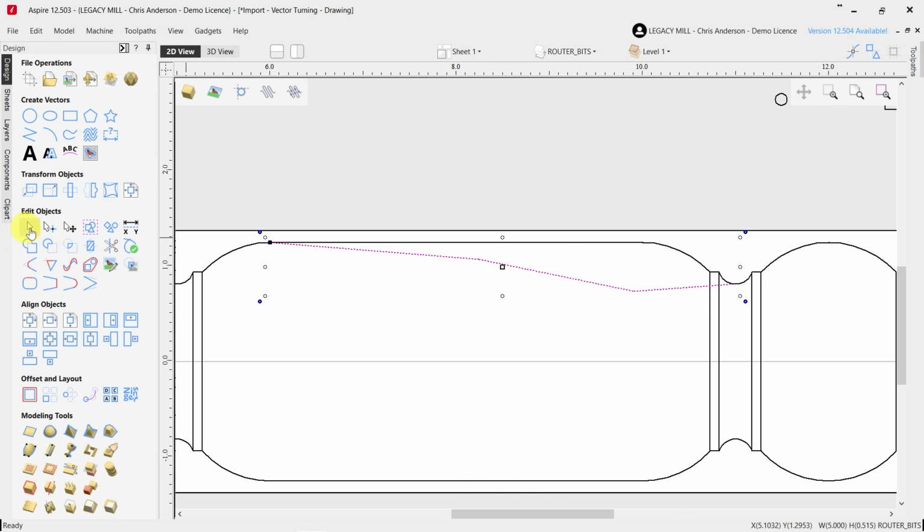If we go here to our node editing, we're going to change all of these nodes to smooth points. I'm going to do it to all of them. Okay. And now I'm going to adjust these nodes until this turns into a very appealing curve shape that I like. I'm just going to be modifying these node positions until I find something that I really like.